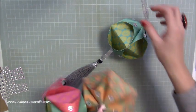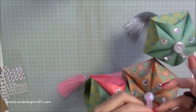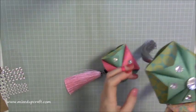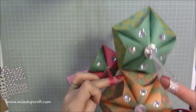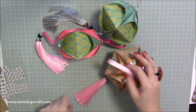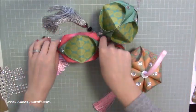So now I've got those three. They are going to hang together. And might have to change the lengths, actually. I didn't think about that, but I want them to kind of cascade down, but you can kind of get the idea. But there you have it. So that's my three Chinese inspired lanterns.